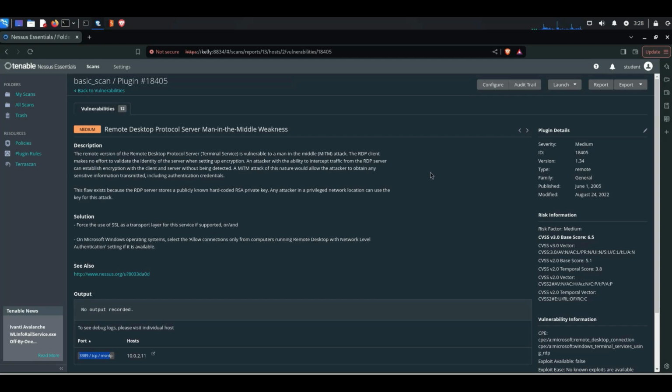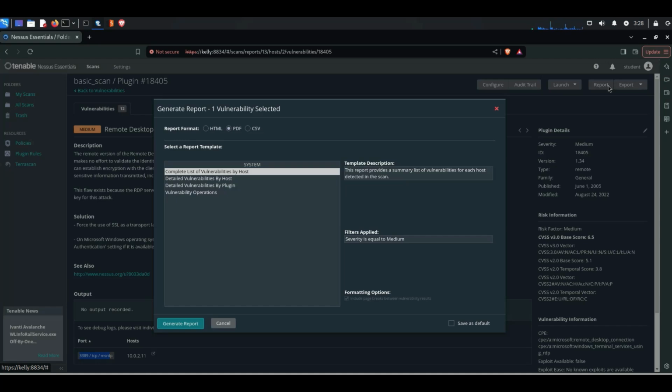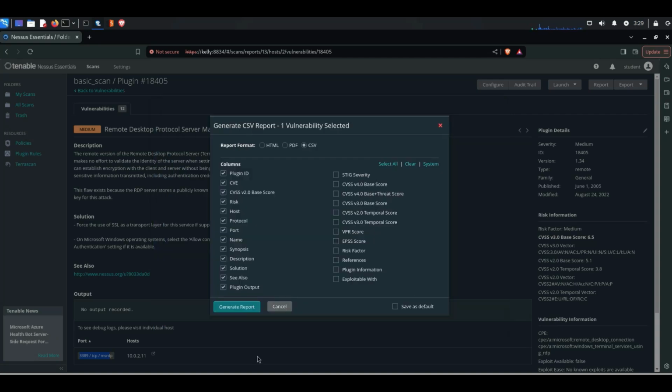Okay, you can also generate a report with the scan. You can generate a report with the complete list of vulnerabilities by host or detailed vulnerabilities by host. You have the possibility to generate an HTML, PDF, or CSV.